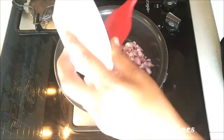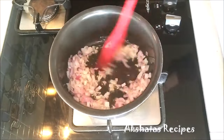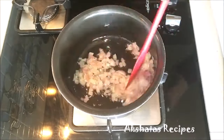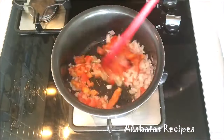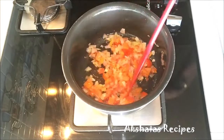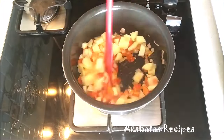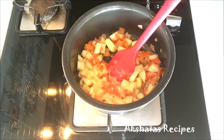I've heated about one tablespoon of oil and I'm going to add my onion and fry it until it becomes translucent on a low to medium flame. Then I'm going to add my tomatoes and cook them till they're nice and mushy. This should take about a minute till both of them are fried. I'm going to drain all the water out of the potatoes, add the potato cubes, and fry the potatoes a bit.